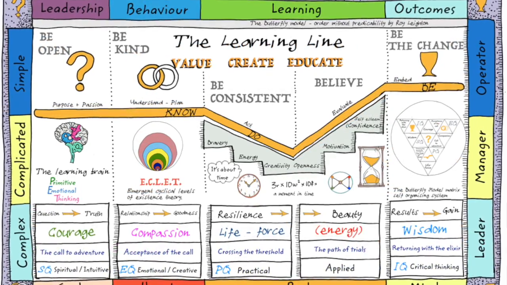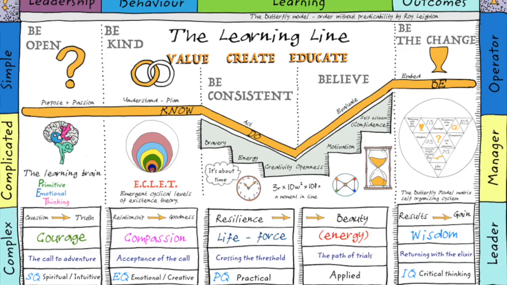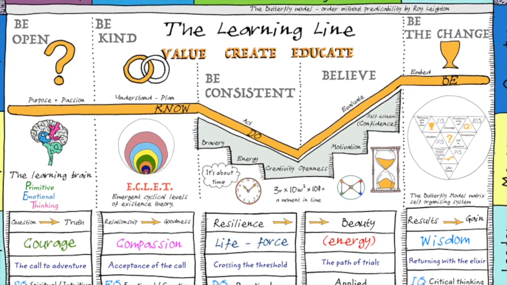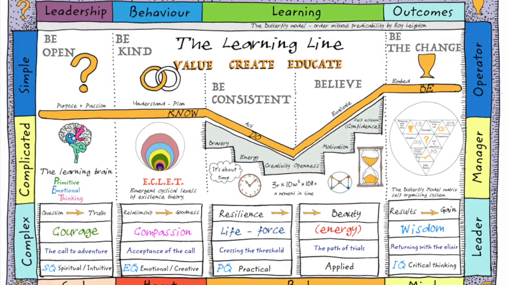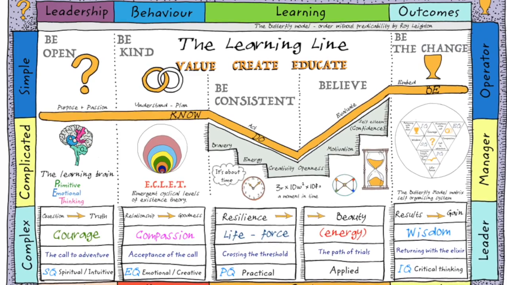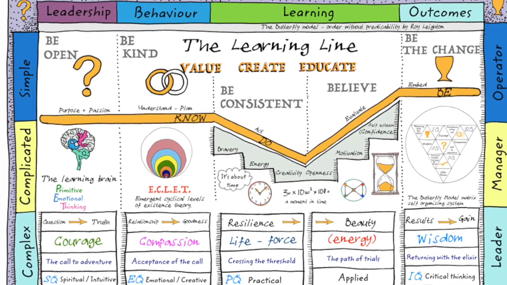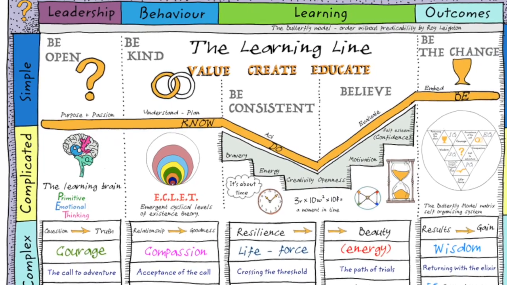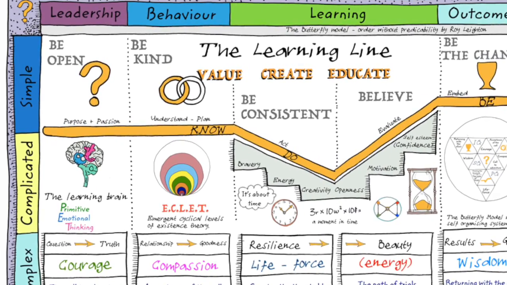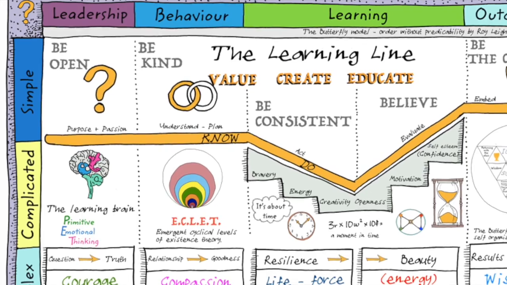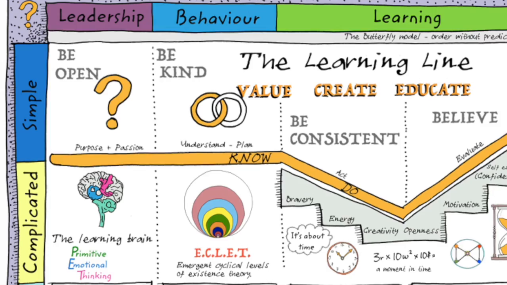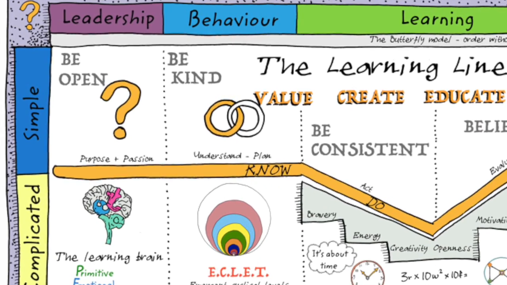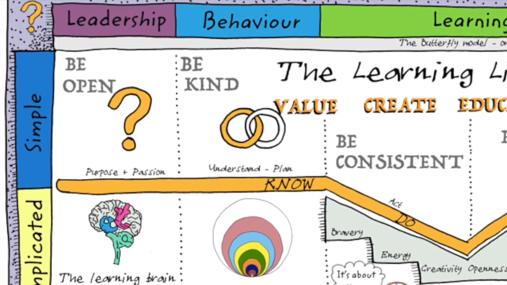You can apply the butterfly model process directly to classroom practice, as well as every aspect of school life. Be open. What have you, the teacher, done at the start of the lesson, or better still before the pupils arrive, to generate curiosity, purpose and passion? What have they done themselves? What is the big question? As they enter the classroom, what is happening to create the state of curiosity? It doesn't have to be a significant event, but it does have to be present.